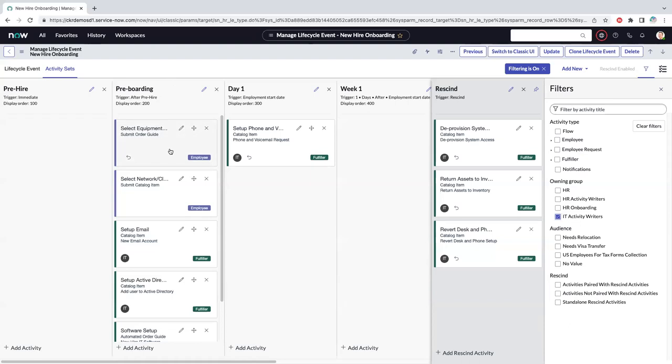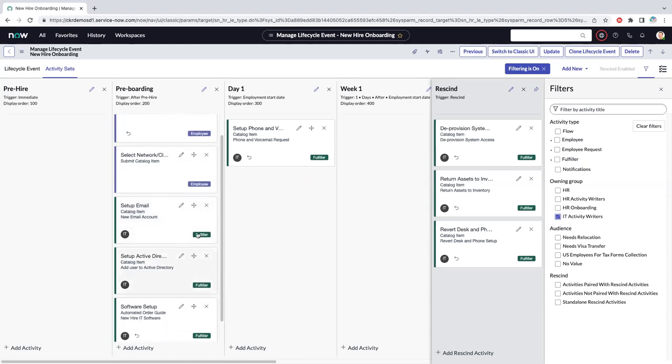Again, these are triggered by workflows. You can have them be conditional as well. So once that new hire date has been triggered and our new hire is working through their onboarding experience, we can see that with that trigger, equipment is going out, setting up that email, setting up other things like a voicemail. As you go in and you design your onboarding experience to get feedback, you can add activities as needed, and you can design these onboarding experiences per employee too. So for different roles, for different locations, they're going to have a different onboarding experience. And so this is where you're able to design that for your employee.